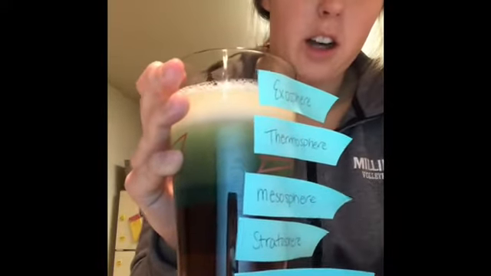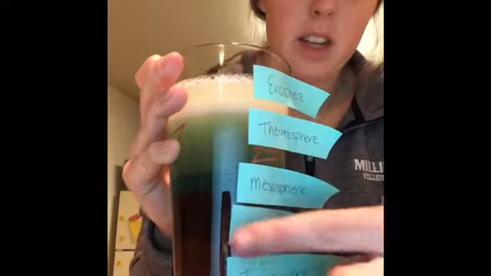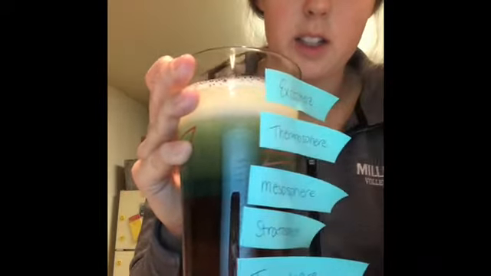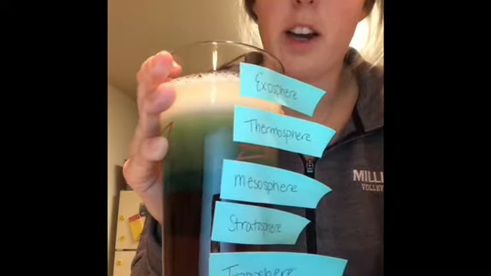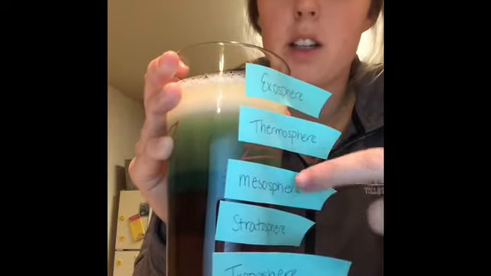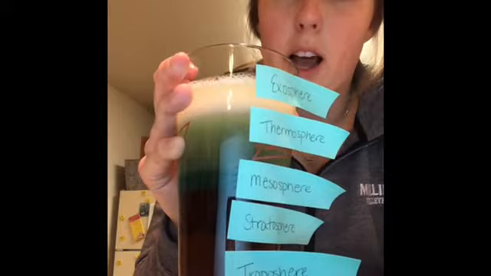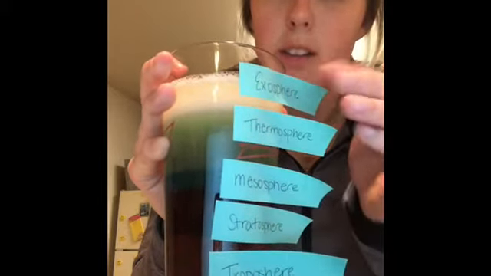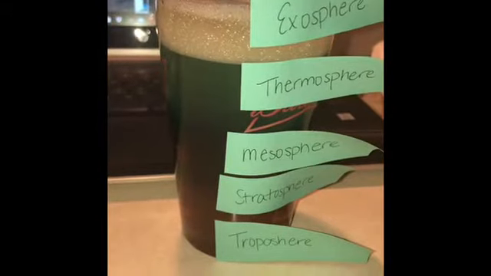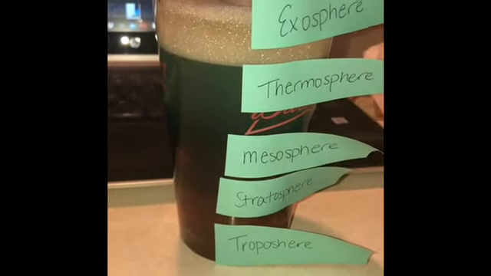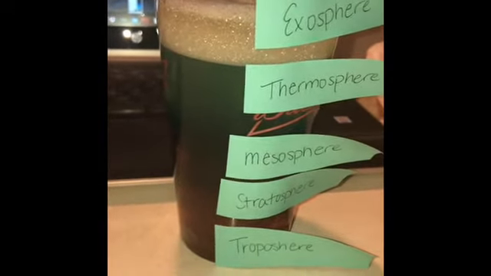You can see the darker layers at the bottom, and then it gets lighter towards the top. You can see each individual layer. The students will label the layers of the atmosphere. Earth is like the bottom of the glass, so you go up from there for the layers. I know it is kind of hard for you guys to see the individual layers. It is a lot easier to see in person.